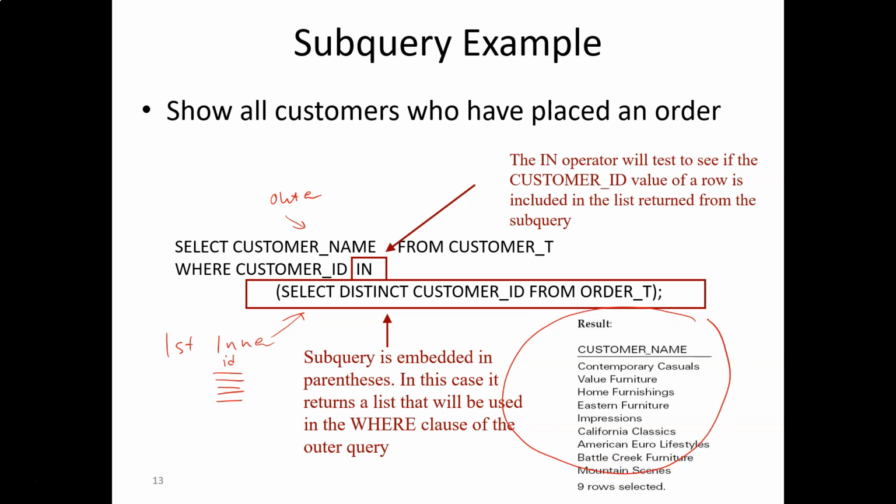And in a lot of the cases, you can actually perform the query without using a subquery. So for example, let's say if you want to find out the name and address of the customer who placed the order 1008, you can do it in a couple of different ways.